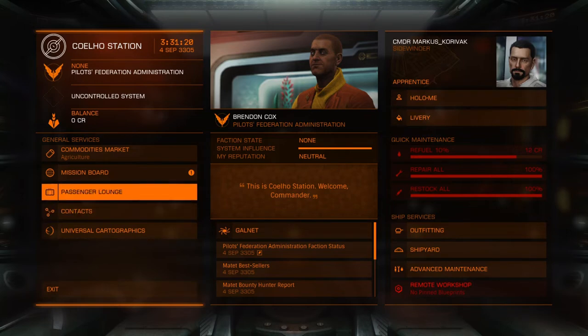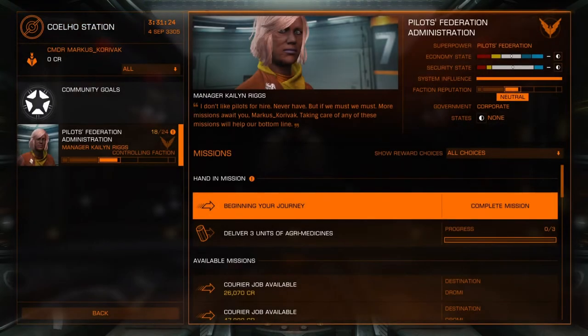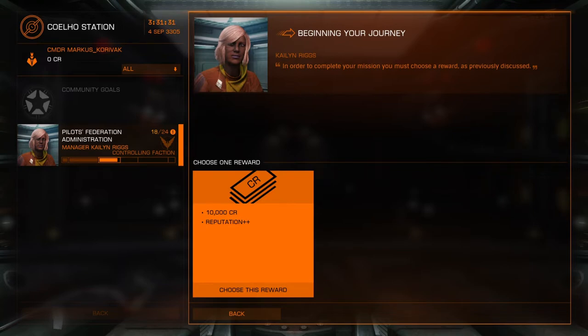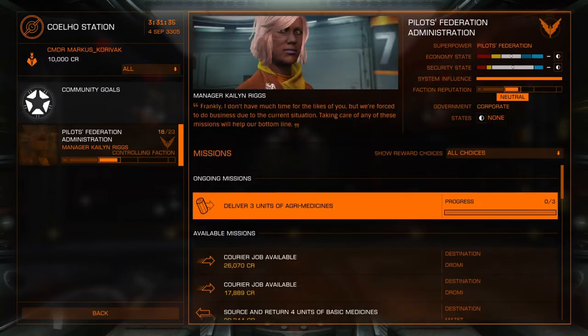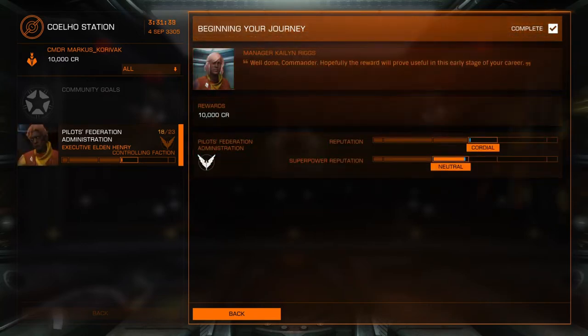Alright, so as always, straight to the mission board. Super useful place to be. We get a beginning of your journey mission that we've just started. Let's just fly to the next system. We get 10,000 credits and some reputation with the Pilots Federation Administration. There we go. They like us slightly more.